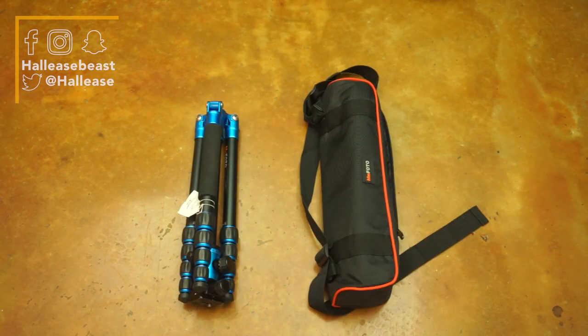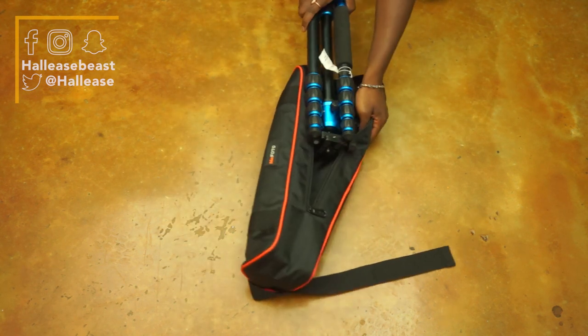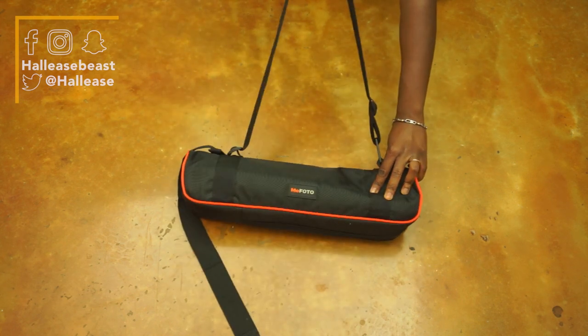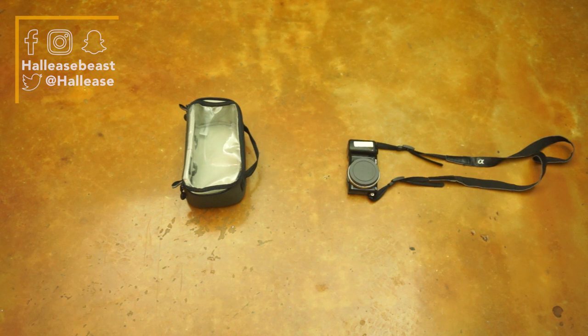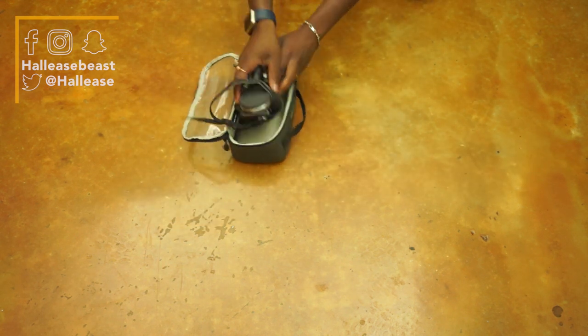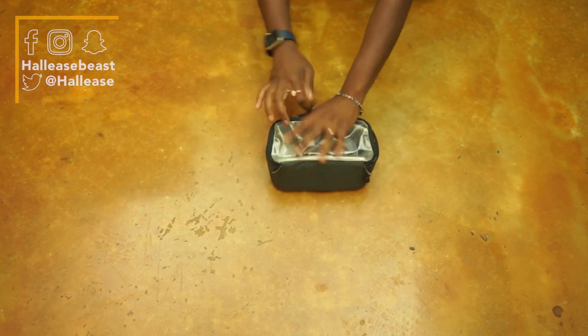I like having a traditional tripod around so when I need to lock off a shot, say for a time lapse, I can. I keep the tripod in its pouch so if I want to break off from my full bag, I have that capability. And speaking of time lapses, this is my Sony NEX 5T, which is now called the A5000. I use this camera specifically for Sony's time lapse application, and as a camera too if I want a second angle for an interview.